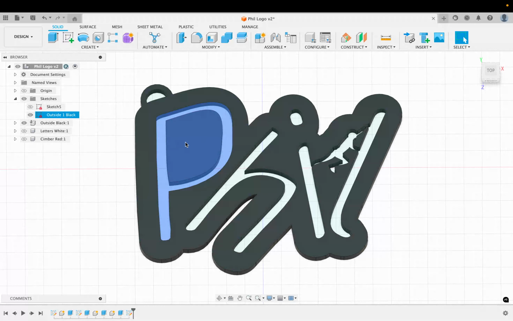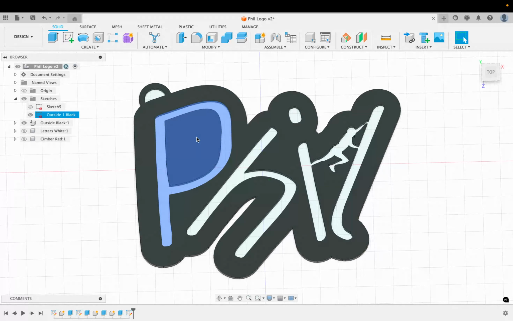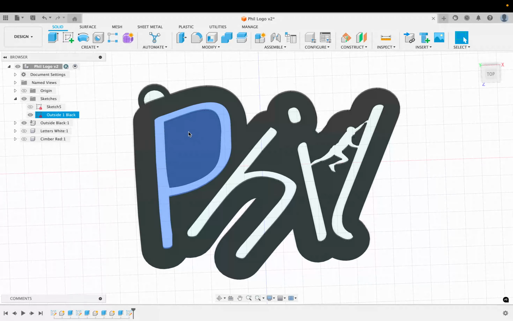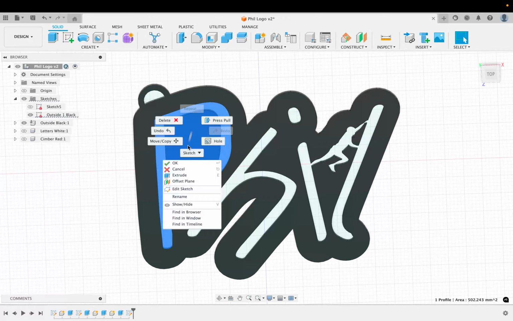And now I need to also get, let's see here. So I want to also select this shape on the inside here.